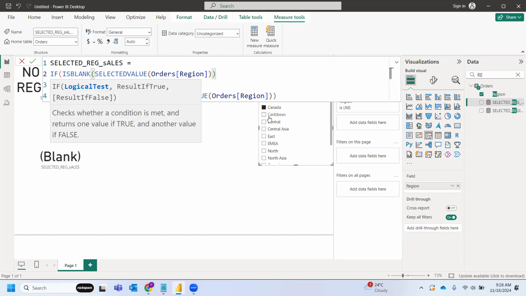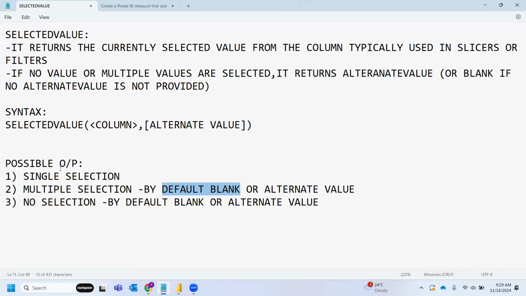So if you have selected multiple values or no value, what does it return? Blank. So ISBLANK is true, and if it's true, it has to show zero. Else it has to show the sales. There are only three possibilities, right? A single selection returns the single value.